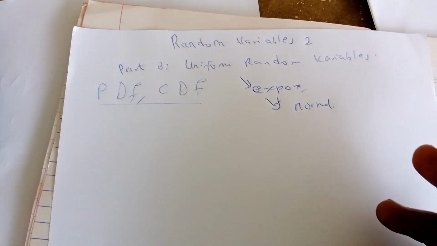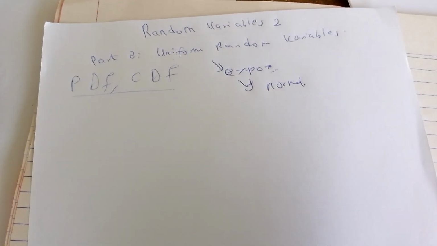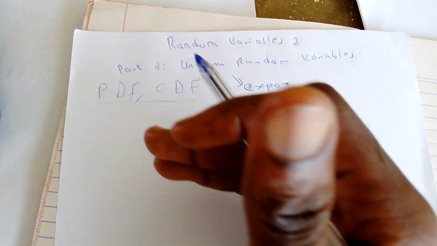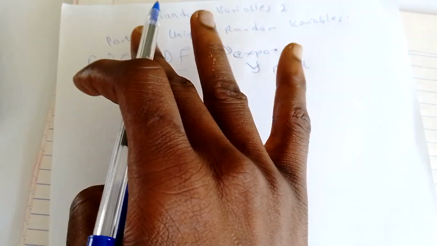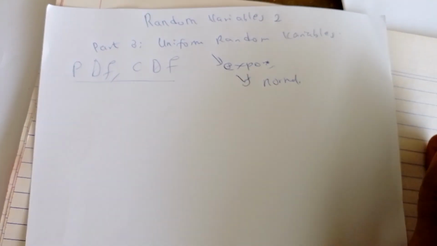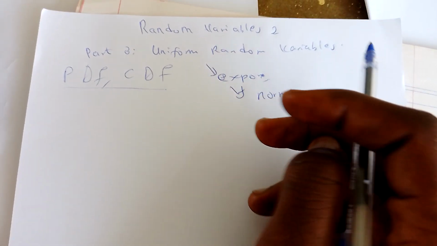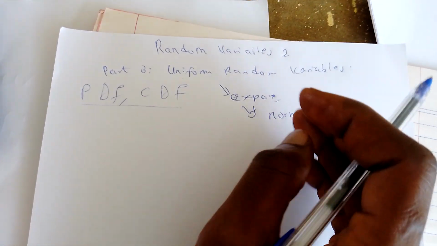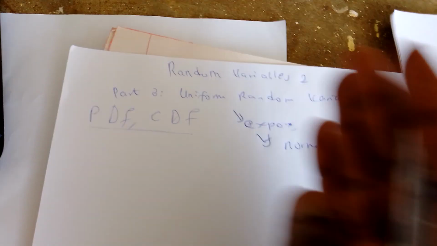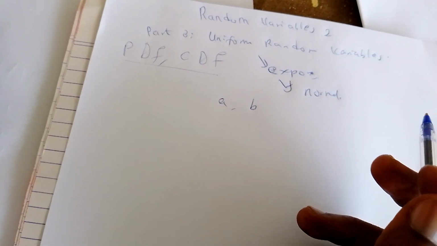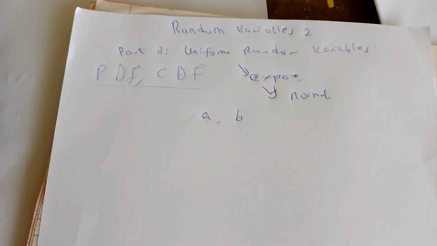Okay, so what is a random variable? Basically you have a set of possibilities, and every one is equally likely to occur. You can take the example of rolling a dice: all the numbers from 1 to 6 have equal chances. But in this case, we are considering not just discrete numbers, we are considering the whole range. So if you had a range of A to B, then everything in between is equally likely, whether it's a whole number or not. That's the whole idea of a uniform random variable.